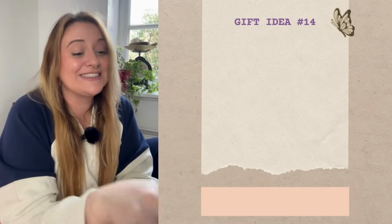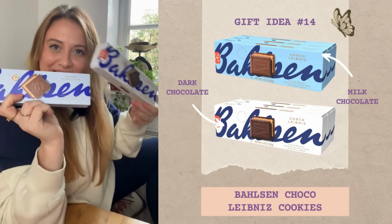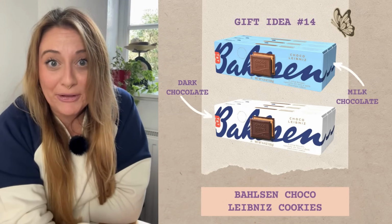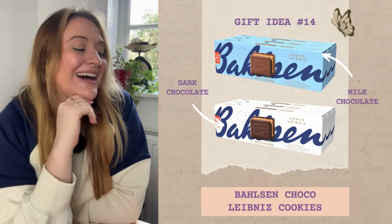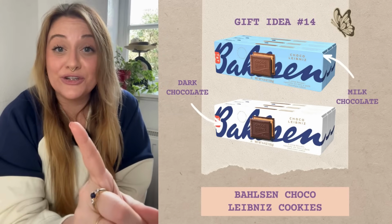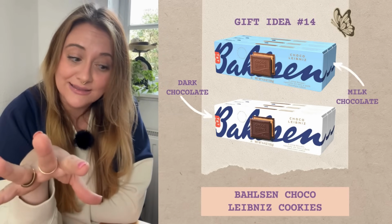The next one is going to be these German cookies. This one has the milk chocolate, this has dark chocolate. I actually asked a couple in the grocery store what some of their favorite things were, because I wanted something that was just outside of my own experience and my husband's experience. One thing to know about Germans is they love to help, but you always have to ask them.